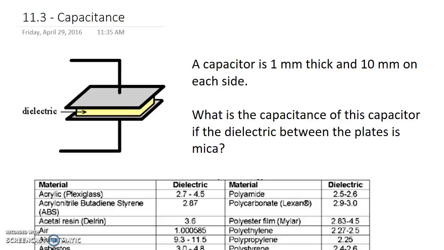David Kahn here with another question in Topic 11.3, Capacitance. We have a capacitor set up with a dielectric in between. This is some material other than air. It could be air, but in this case, it's mica.